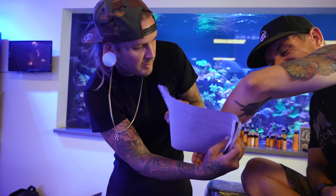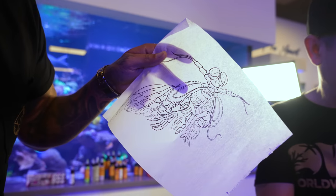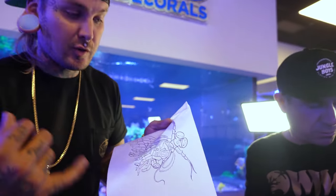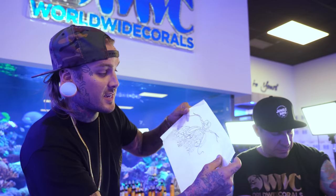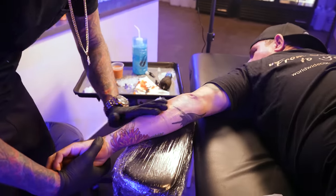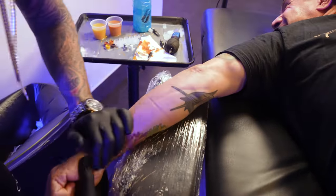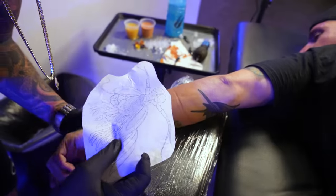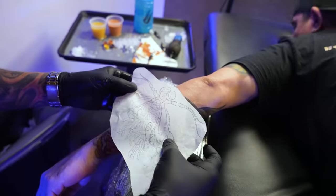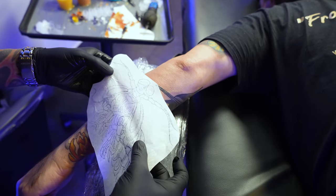If you don't know what mantis shrimp are — they're one of the fastest striking animals in the animal kingdom. They use these mandibles with super sharp, super fast crushers to crush open shells and crabs. Very predatory little shrimp, super cool. This is the area back here I want to sneak this little guy into — going to be really cool. I've got to get this right the first time because we don't have stencil equipment here.